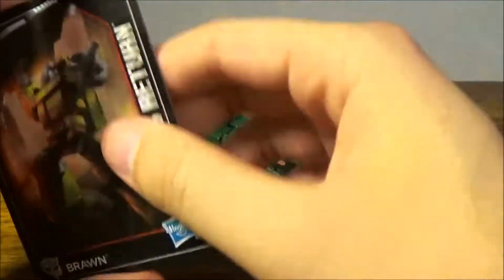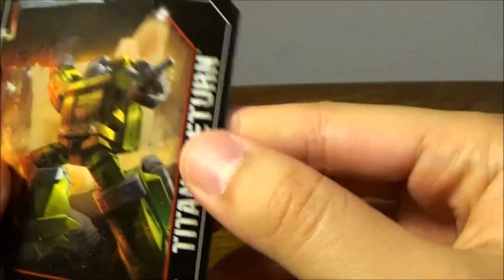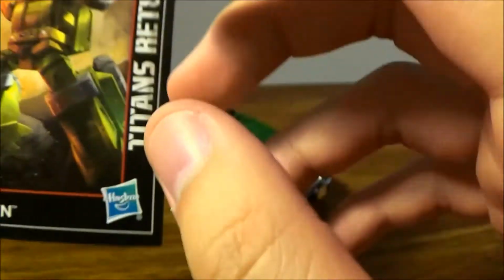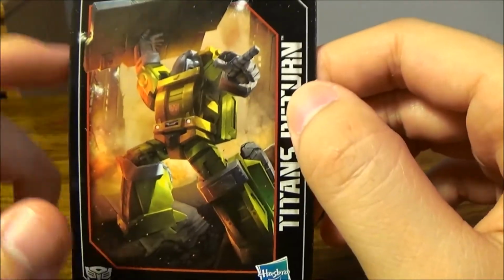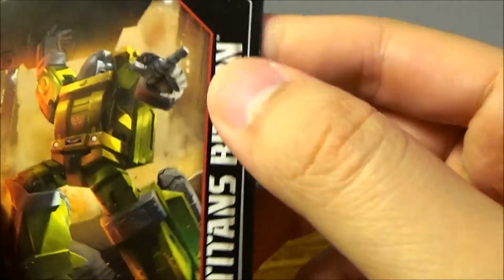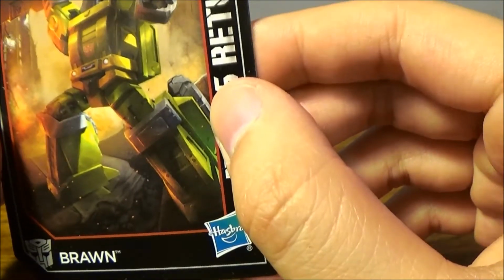Now taking a look at the collector card. Again, I really do appreciate the amount of time and effort they use to create the box art as well as the art on this card here. It really looks like they did a good job. It shows Brawn lifting maybe a slab of concrete, and it shows his name, Brawn. He's strong and he's basically the Hulk of the team.